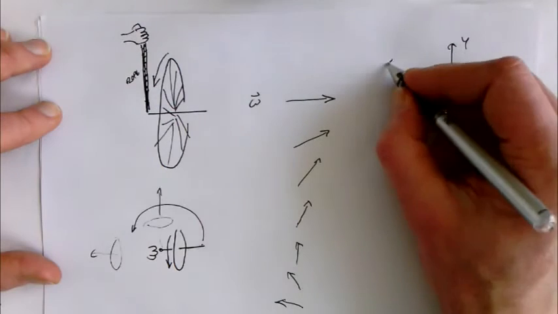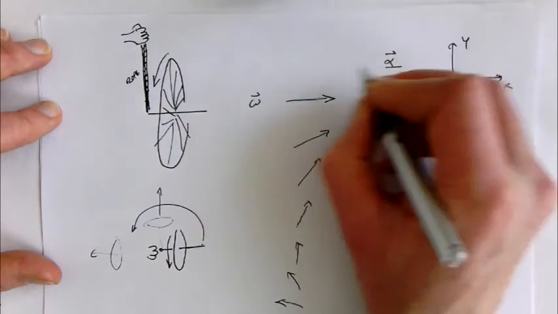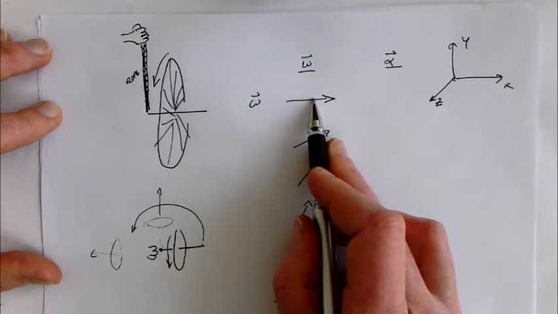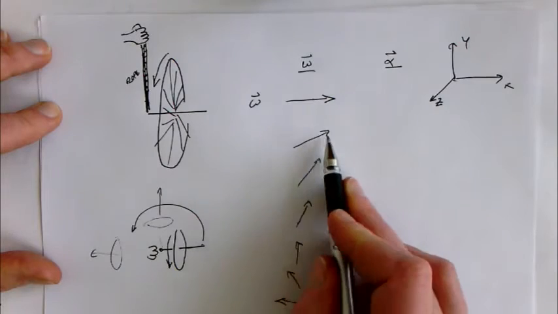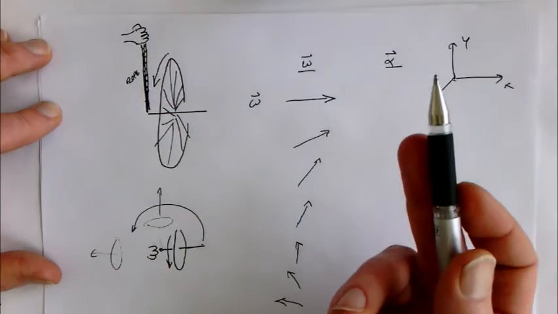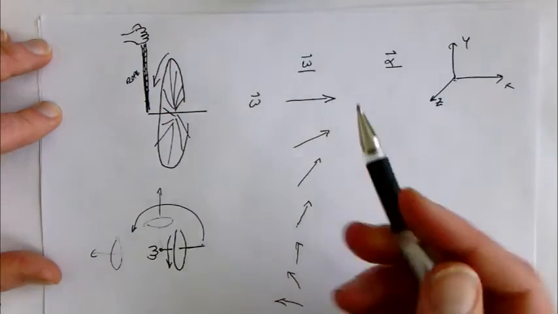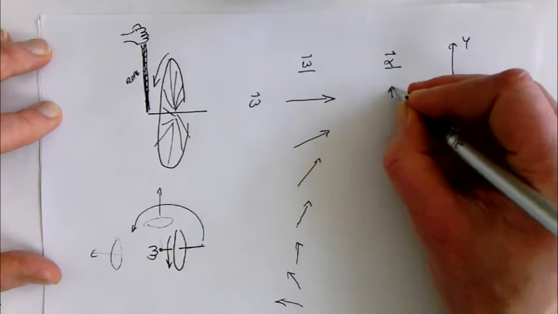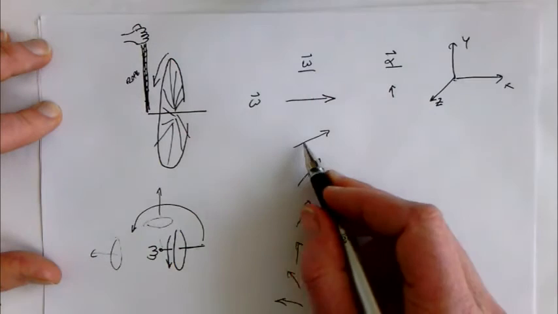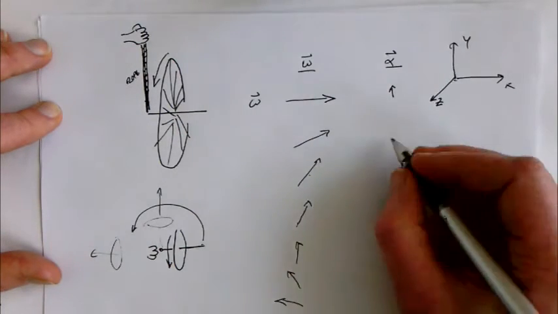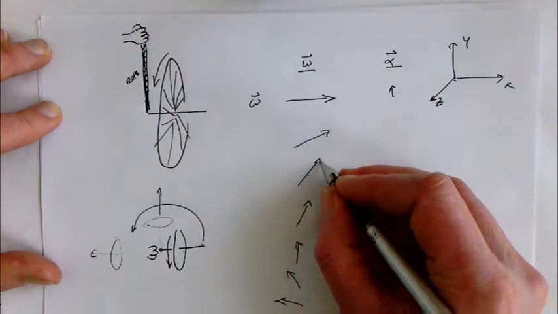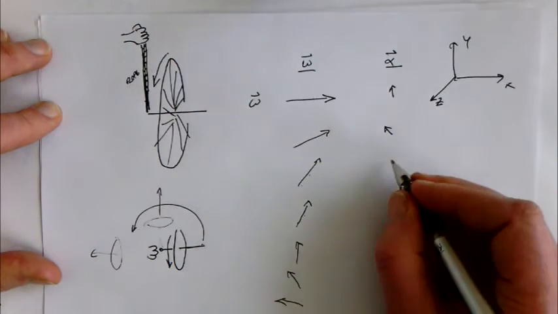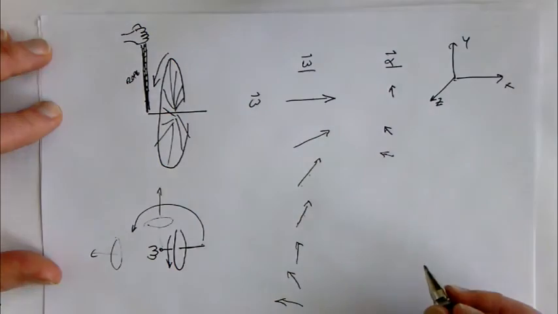Well, what does that mean that alpha looks like? Well, the change between this omega and this omega, if you look at this, you can see the initial change is like that, right? Now I've got this vector changing to this vector. Well, when I think about that, the change is like that. When I think about this vector changing to this vector, the change is like that.